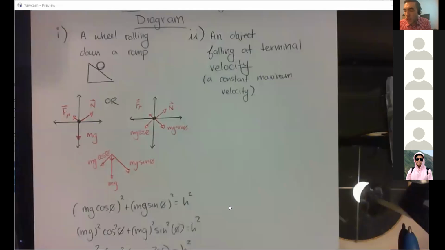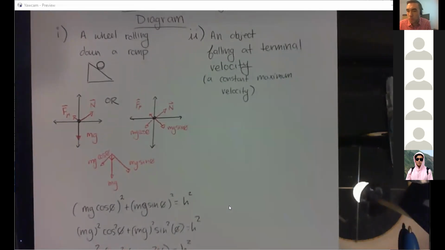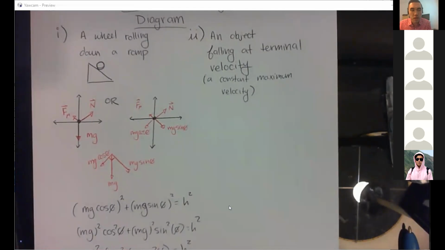Item number 2. An object is falling at its terminal velocity, which is to say you drop an object and you let it fall up to its maximum possible falling speed until it is retarded by the atmosphere. When you're falling without a parachute, a human's terminal velocity is about 250 meters per second, which is really close to the speed of sound. Speed of sound is 330, but the moment you yoink that parachute, it drops your terminal velocity way down to about 3 or 4 meters per second, so that when you impact the ground, you don't just die, right?